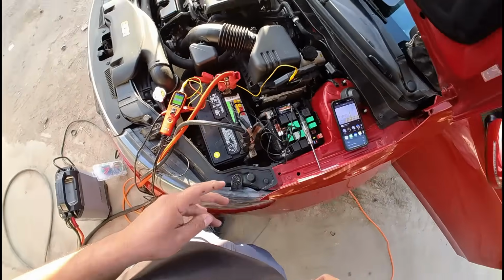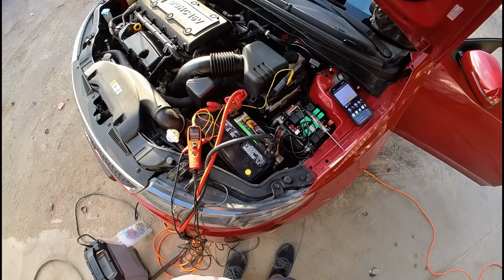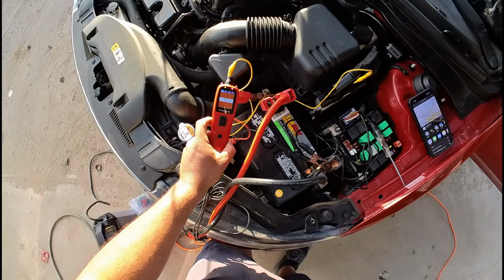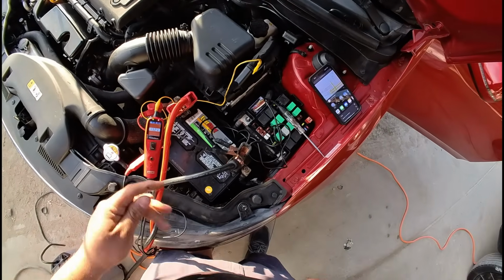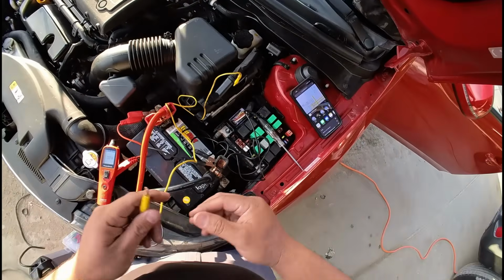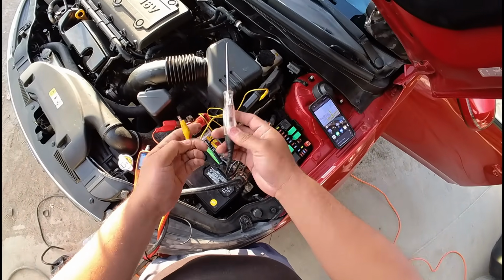All right, now Oz is gonna turn the ignition on. Okay, ignition is on. You can see we got 13.2 volts getting to this ECM on this connector. Now we could load test this. Let's go ahead and use the test light here.